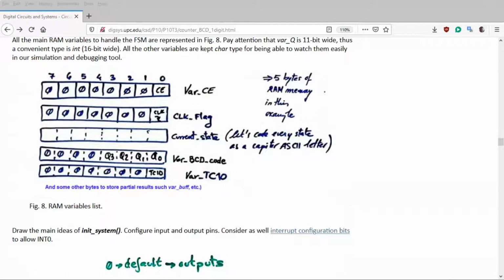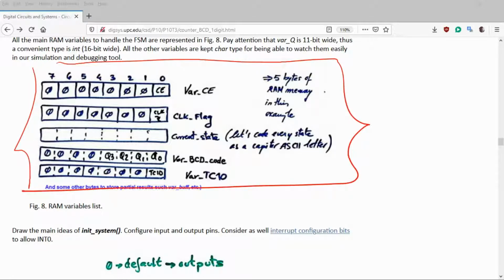Then, as usual, you have to be aware of the many variables that you have in the memory. That is an important picture, because these variables are the ones to be used in the programming of the next state and the output state logic. So you have to be aware of the many variables to be used. And our strategy here, as you know from P9, is this: even if you are talking about a single bit, now you have a variable that is a full char, yes, with many zeros that are not used. But this is not a problem.